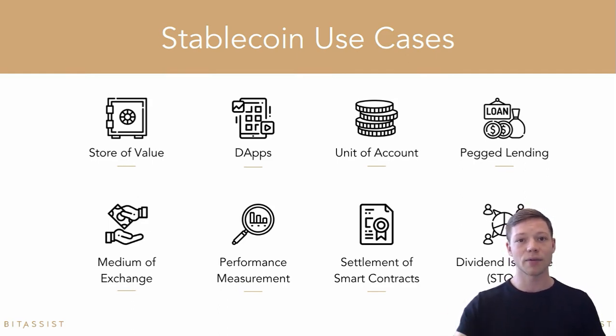I need to pay out to my investors at certain given points in time, and they don't want to be exposed to the volatility of the currency that is being paid out. If it's an automated dividend issuance, you have the same question of the currency that you use and how you protect against the volatility. Stablecoins. And the third and final use case that we'll go through is looking at a unit of account.